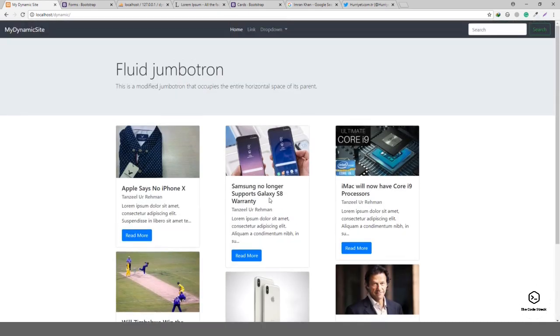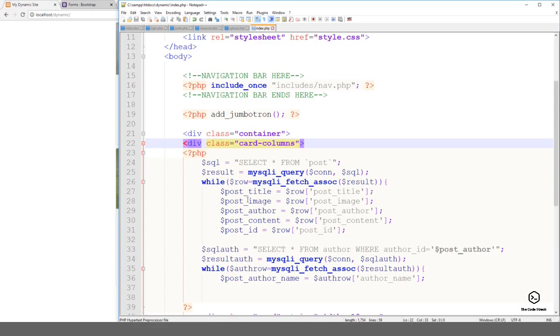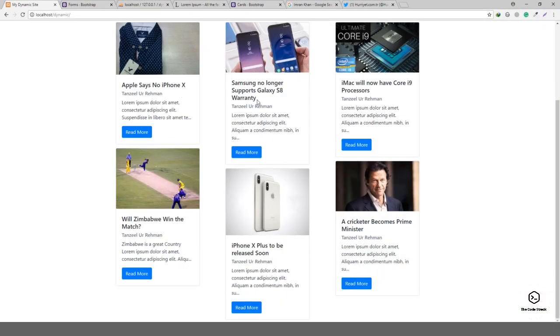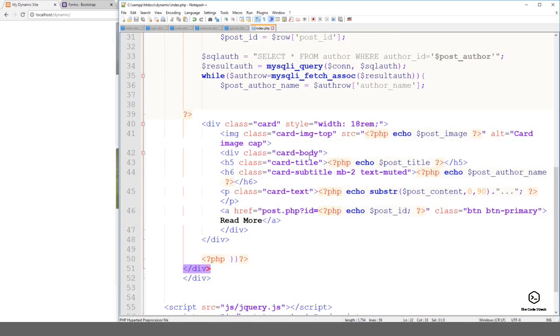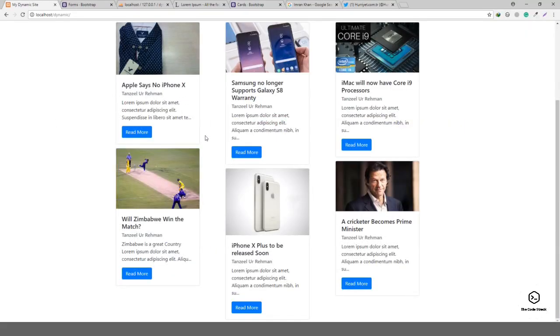Same like this, if you actually want the images to have the same width and same size, you can do that as well. How we're going to do that, you can just come up here and say that the width should be this and this and this, and then you can definitely work with it. Same like this, if you want the title to be cut, you can do that by using the substr functionality that I showed you. But I would not recommend using the substr method here because you should not be removing the title from the user. The user should be able to see the title very easily.